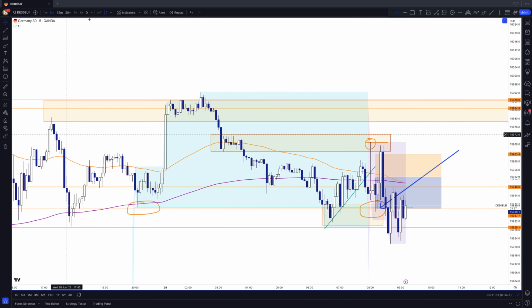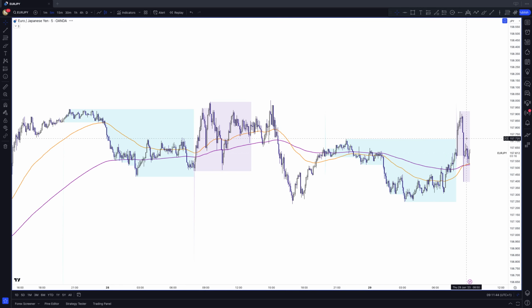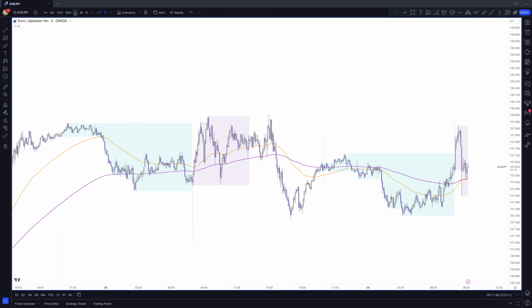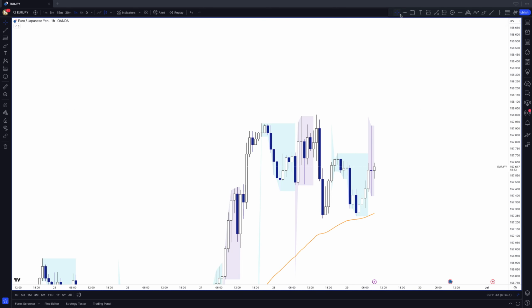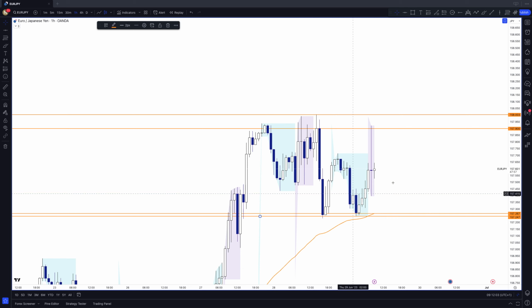Again, super messy. Now, lastly, the coolest trade of them all, if you ask me. Just let me quickly go on it. Yeah, Euro Japanese yen. This was the coolest trade of them all and the coolest setup, I think. So yeah, again, we have nice key levels, almost a little range-like feeling over here on the 1 hour.